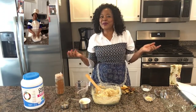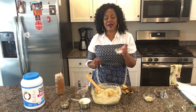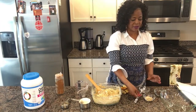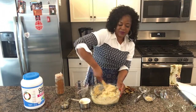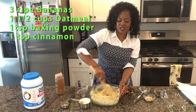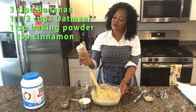You gotta make it good. You gotta have fun in the kitchen. I always do. So now here I have a half tablespoon of baking powder. There we go. In here, she doesn't put baking powder, but I decided to put baking powder because it just makes it even more smooshy. And then a little bit of cinnamon.